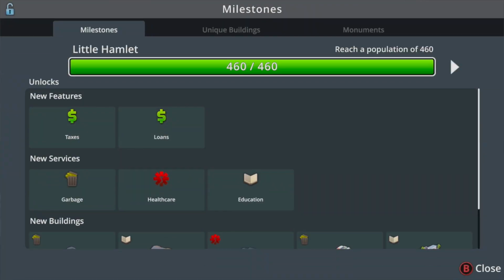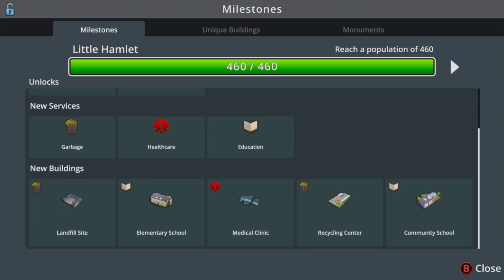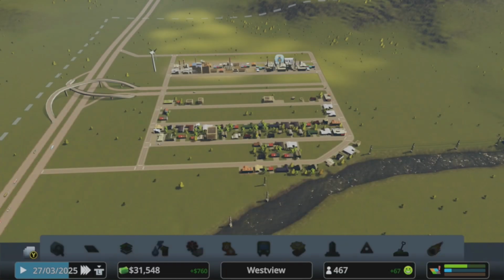Right, there we are. So we've reached our first milestone, which means we get loans, taxes, all of that as well. Garbage, which we're familiar with, of course, healthcare and education as well. So what we can do is start building elementary schools and health clinics as well. Doing so will increase our land value, and that'll get people moving in quite quickly as well.